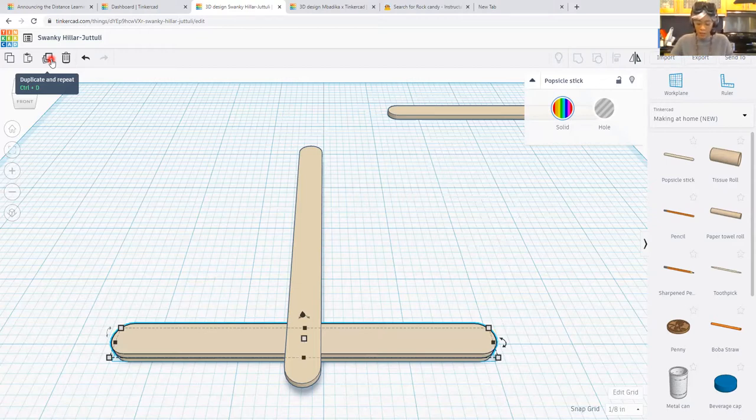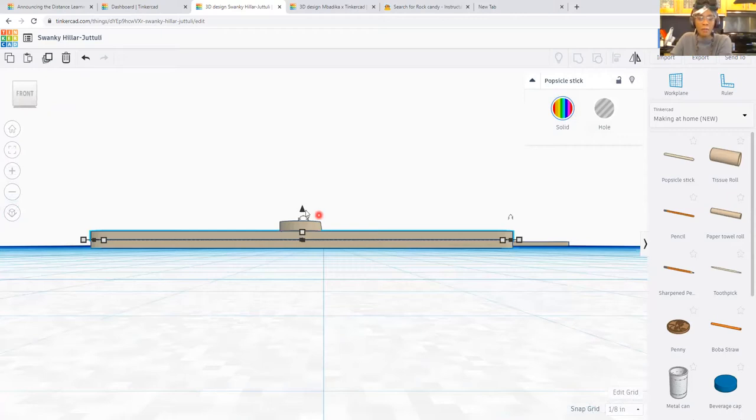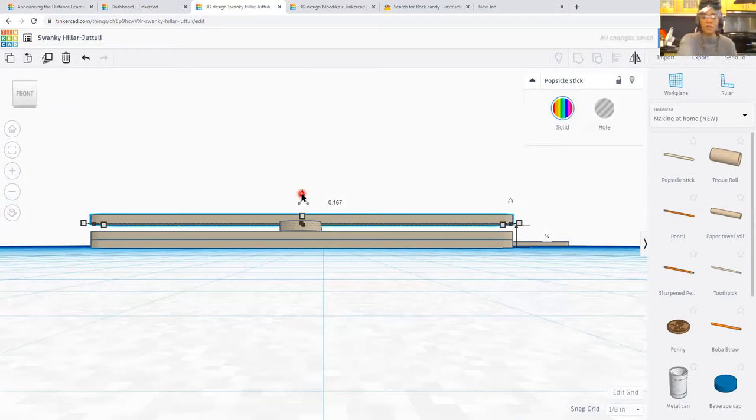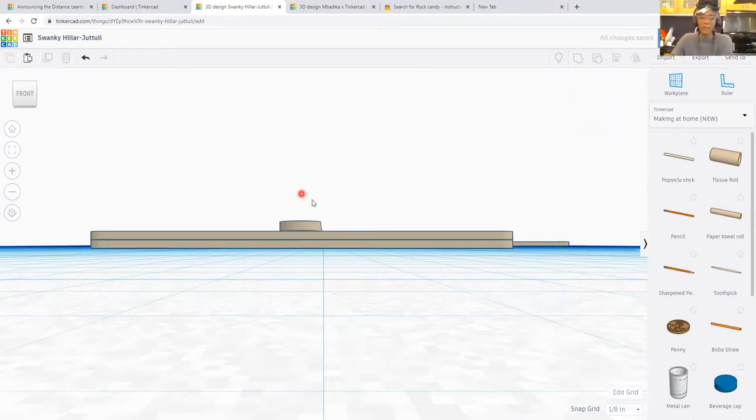So now we're going to click duplicate and repeat. And so we see we have a duplicate. We're going to go over to our left-hand side and click our black triangle because we want those two popsicles to sit on top of the one we had perpendicular. So go ahead and click the black triangle and you can see that this one here. Oh, nope, did something weird. One second. I want it to be these two popsicles as a group. That's what I accidentally ungrouped.